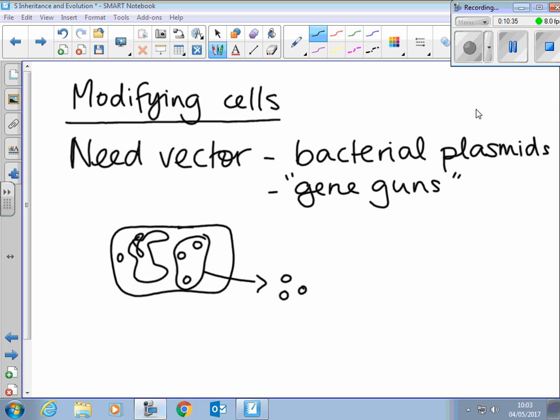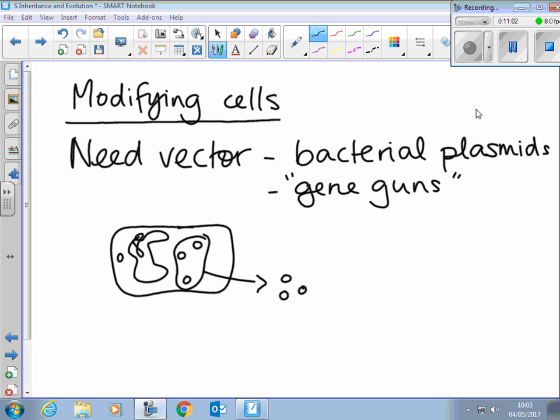But you have to incubate bacteria with modified plasmids. We used to get this kit of bacteria and ready modified plasmids, I think, because actually doing it ourselves would never have produced enough. You have a little tube of modified plasmids, you mix it with a bacterial culture, incubate them together at a nice temperature for a certain amount of time, and hopefully some of the bacteria will take up those plasmids.